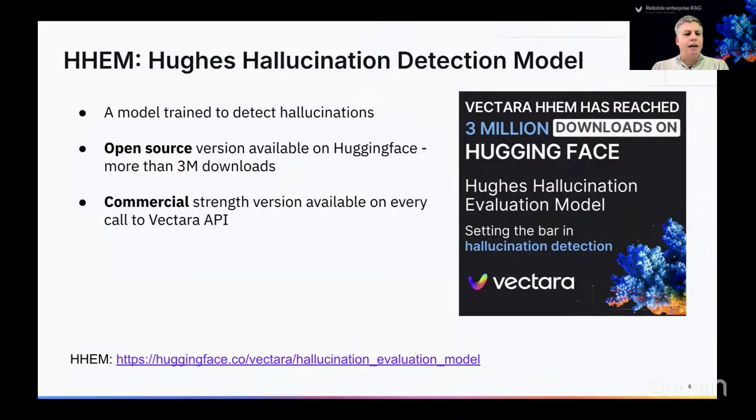And then at Vectara, we provide a commercial strength version of that. There's also a multilingual one. So when you call the Vectara RAG service, you get the response, you get the citations and everything you would expect, but you also get this HHEM score, we call it the FCS, factual consistency score. That's a slightly better version of the open source one, and it also supports languages other than English. But the open source model is very popular, and you can find it on Hugging Face here, and download and try it yourself.